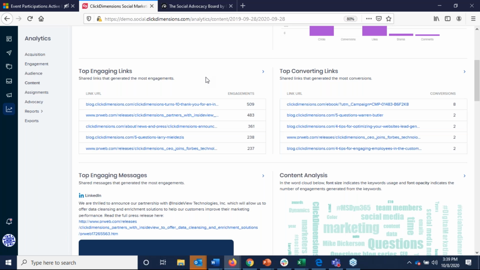So instead of just getting rid of it, throwing it out after we use it once, I would suggest recycling it. You don't have to use the exact same post you did the first time, but write some different messaging and then use the same link and see if we don't drive a similar number of conversions.